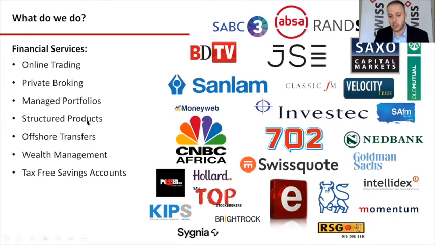So we do online stockbroking, as I said, through a number of different platforms. That's really where we give you the system depending on your requirement, and you make the decisions yourself. We have a private broking offering, so if you've got 5 million and up, you can apply to have a private broker at Rand Swiss, who will sit and help you through the actual day-to-day trades. They're going to help you with ideas, anything that happens. It's like the private banking offering at Rand Swiss, where you've got very, very high touch service. You can send WhatsApps to us, we'll reply, that kind of stuff.